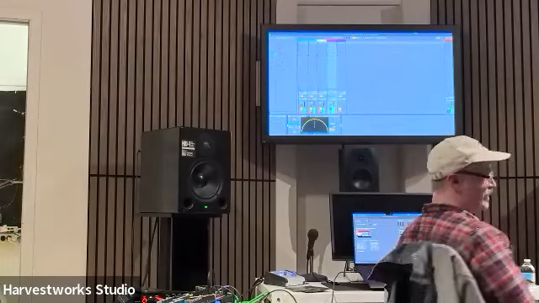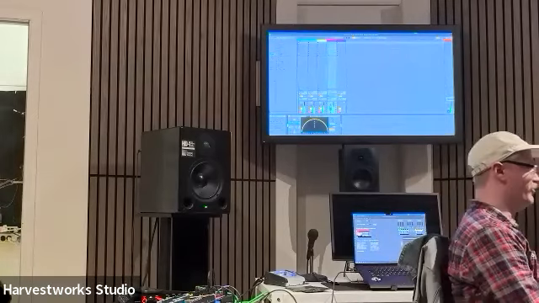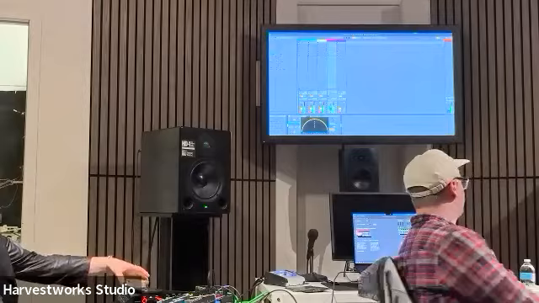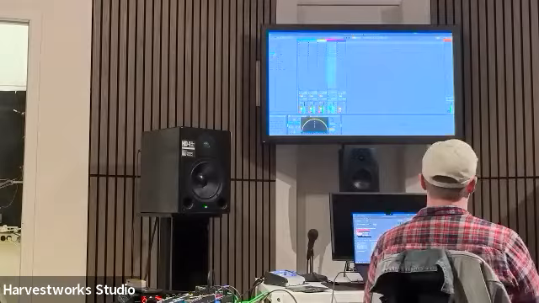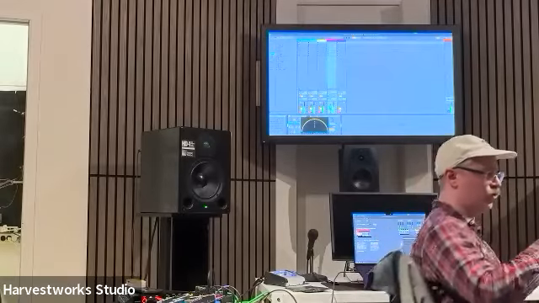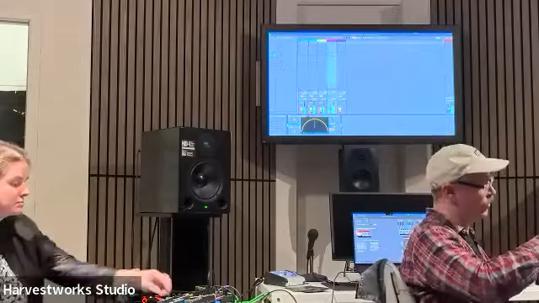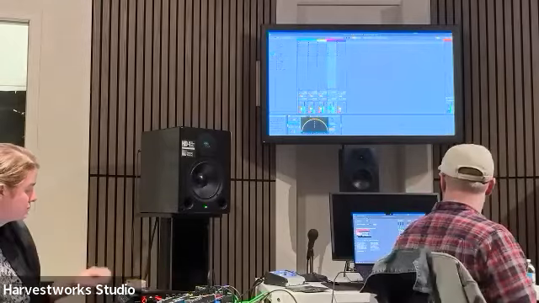Anyway, this is like a year-old patch, so I don't want to get too in the weeds. But yeah, you could map the CC, like I said, to control the knob of how much reverb, how much delay.